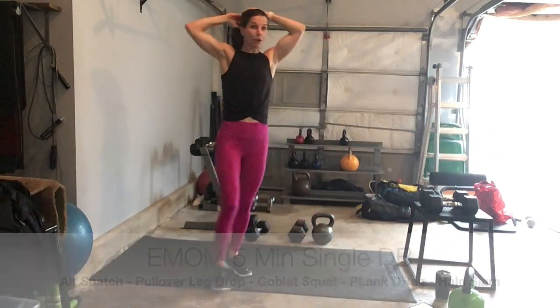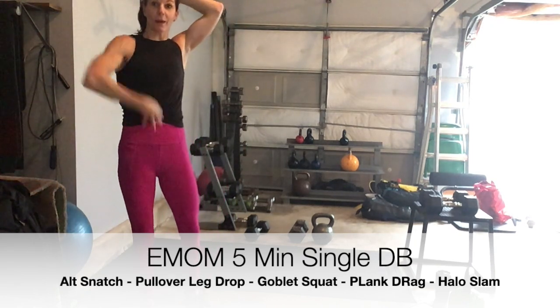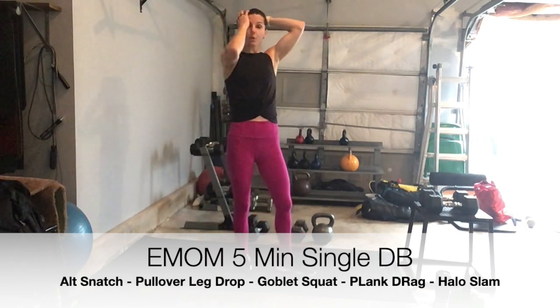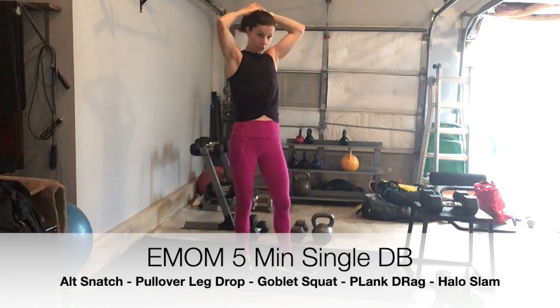So we're gonna start with an alternating snatch. So just alternating the snatch, bringing the weight up across the body. It's a very good overall power move. Then you're gonna take that weight and you're gonna do a pullover, we're gonna work abs and do the pullover at the same time.